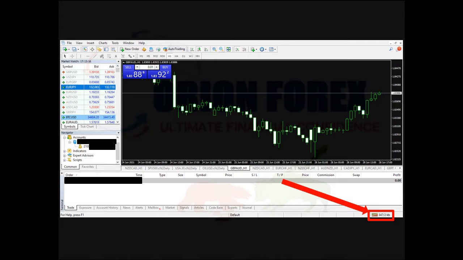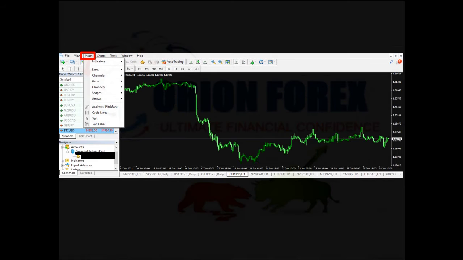So to put in indicators, you go to insert. Indicators are templates that are coded to help you analyze the forex chart.